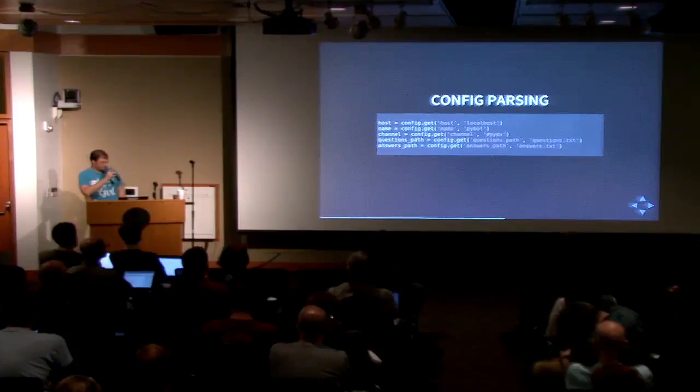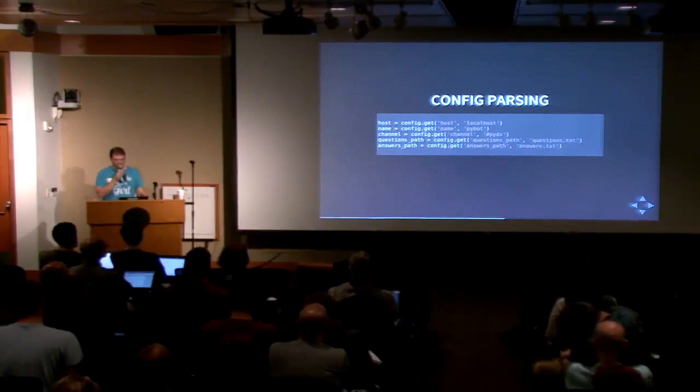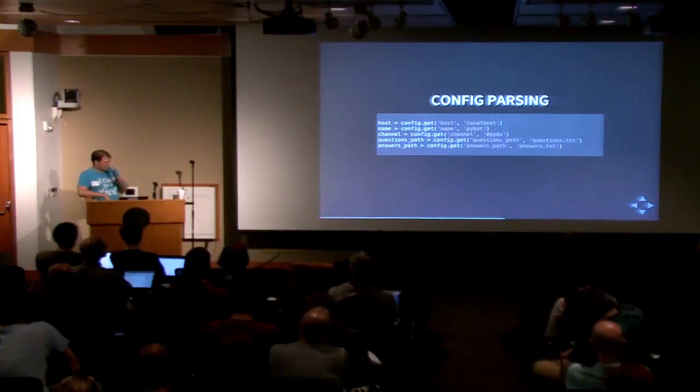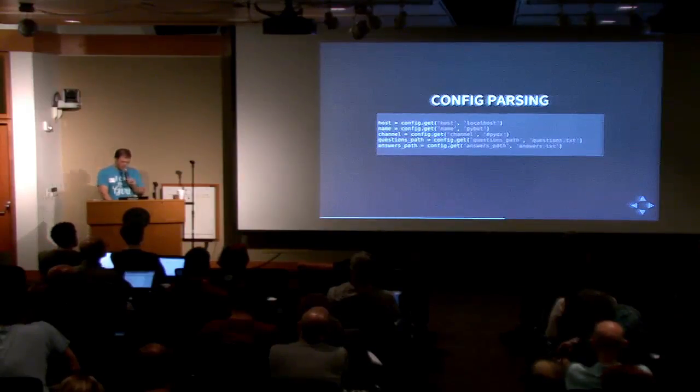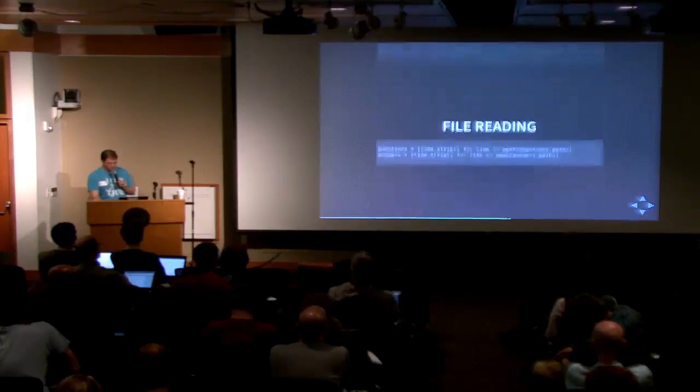In this case, I actually did follow some good practices and used get instead of just key indexing, so that if the JSON file didn't have the key that we were looking for, we'll just use one of these defaults. There is a JSON file that's living in there, but it has all the values that are actually just those defaults, so not terribly exciting. But if you notice the last two lines there, they're just strings, but they're called path, which gives you a hint what they're going to be used for.